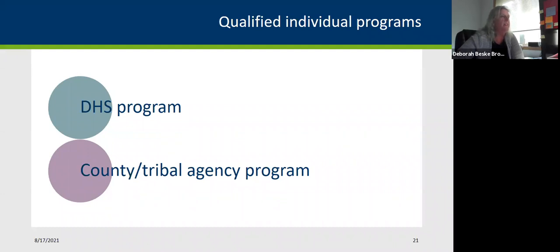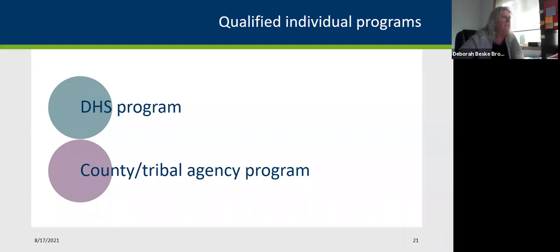Whether the qualified individuals are recruited by the department or by a county or tribal program, all the recruited qualified individuals must attend the 2-day training that is provided by the child welfare training system. Our qualified individuals will be trained on the roles and responsibilities of the qualified individual and include being certified to administer the CANS tool. The department will maintain and make available a list of all qualified individuals that have been trained and certified by the department, whether that is individuals who have been referred to us by local, county, and tribal social service agencies, or individuals that the department has contracted with for that role.